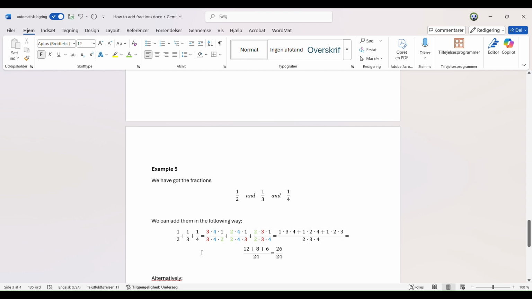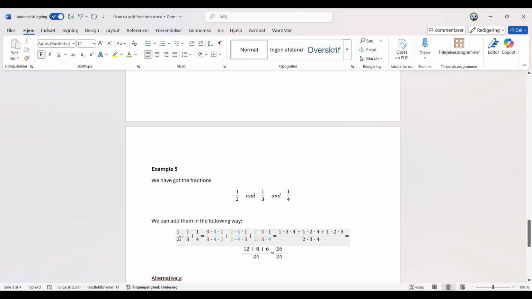by 4. And this time we have to expand this fraction by both these denominators. And we do the same with the fraction in the middle. We take this denominator and this denominator, and the last one, the last fraction here, then we take 2 and 3, the two denominators from the two first fractions. So I've tried to color code it here.